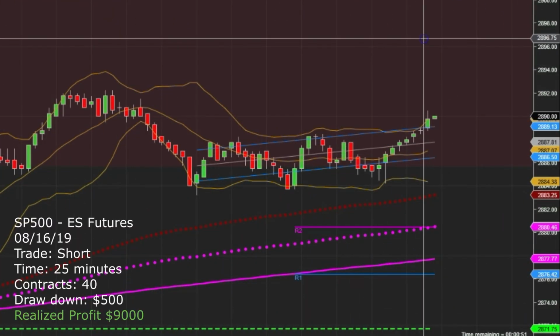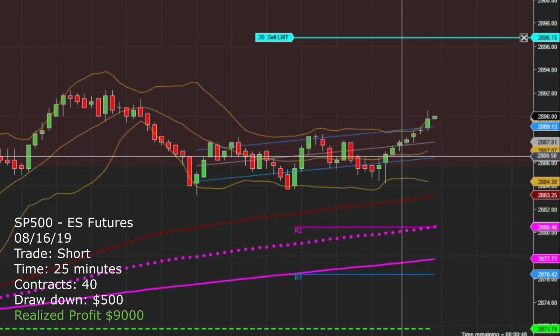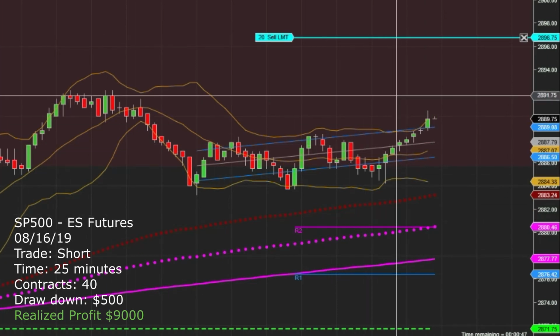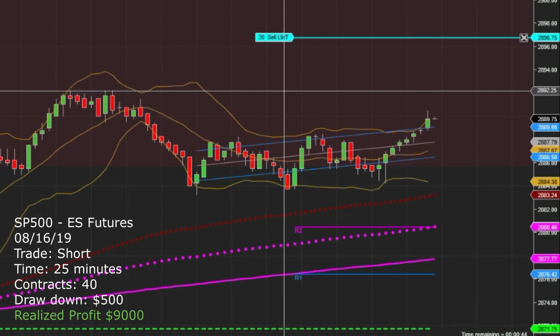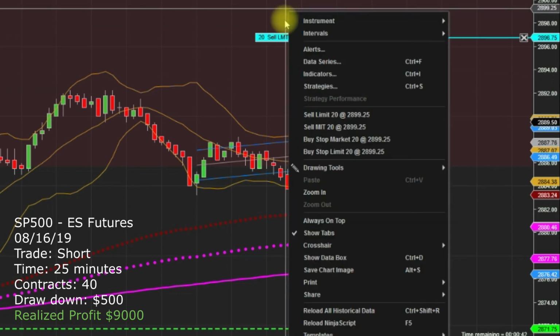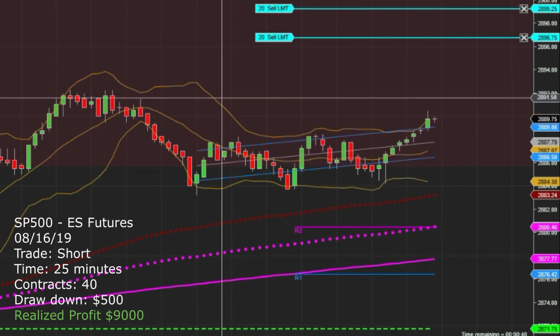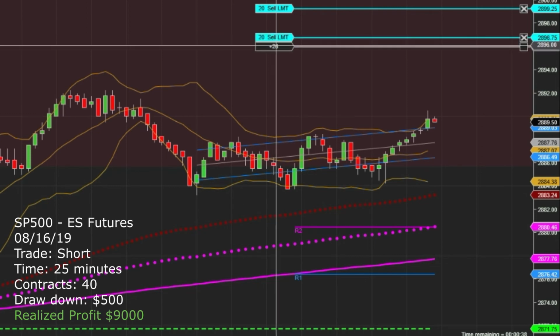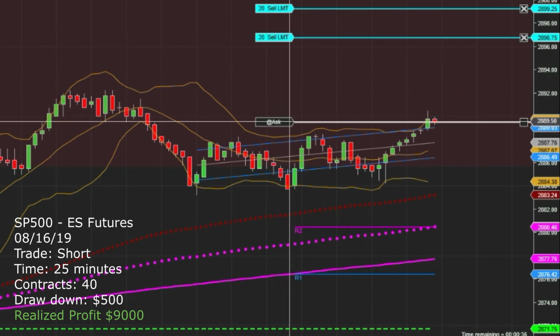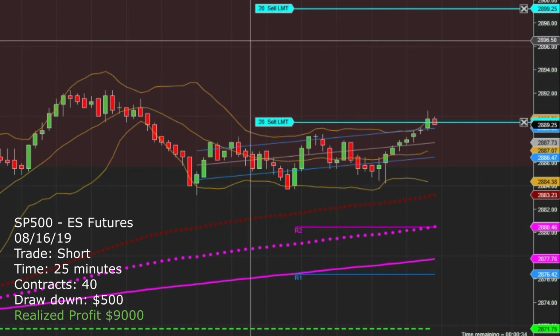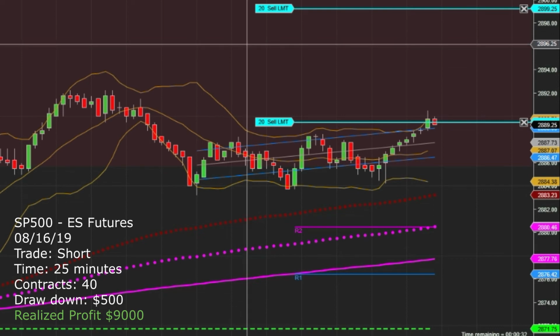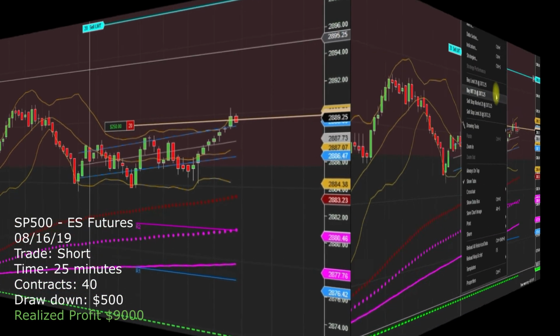Here we are back in the same area, shorting once again. This time we're using 20 contracts to start off with. What one can do with one contract, one can do with 5 contracts. And what one can do with 5 contracts, one can do with 20 contracts. It's the art of finding reliable moves and using as much capital as possible.